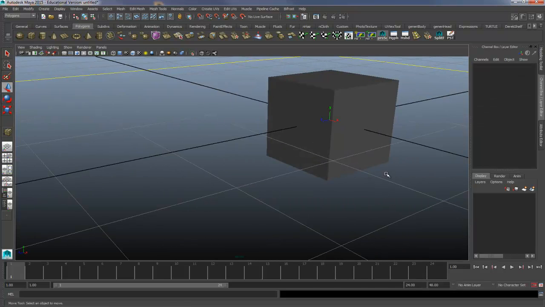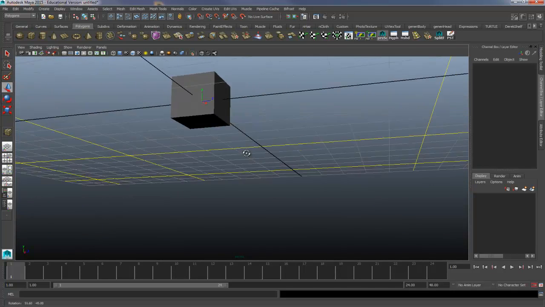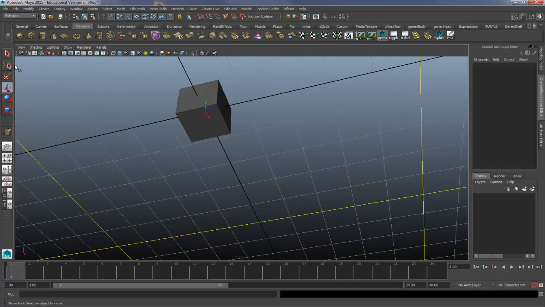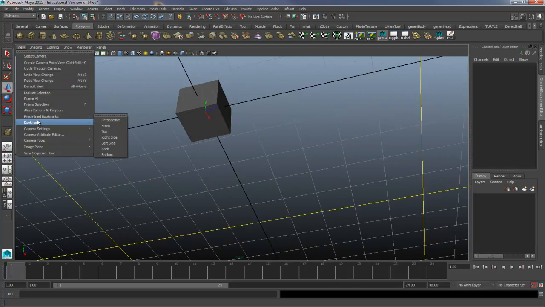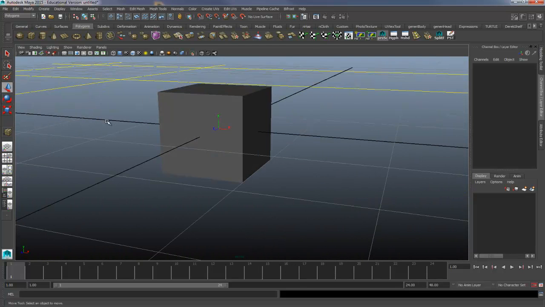And so what that means is if I move somewhere else and I decide that the shot that I had earlier is good, or I want to go back to it, I can click on this and it'll take me back to that shot. So using your cameras and your bookmarks to set up different shots in your scene can be very, very helpful.